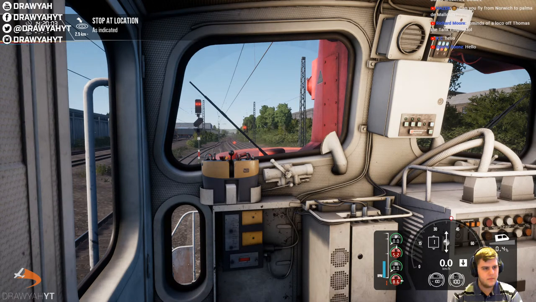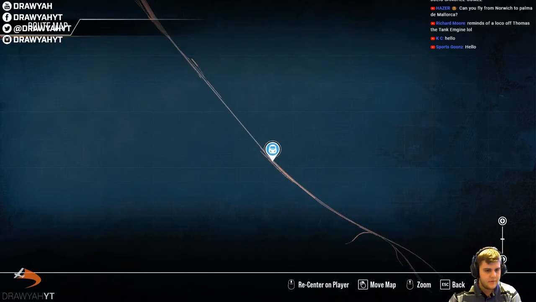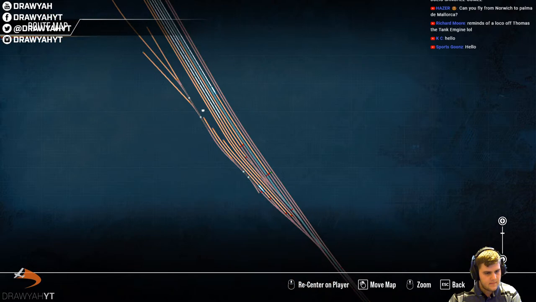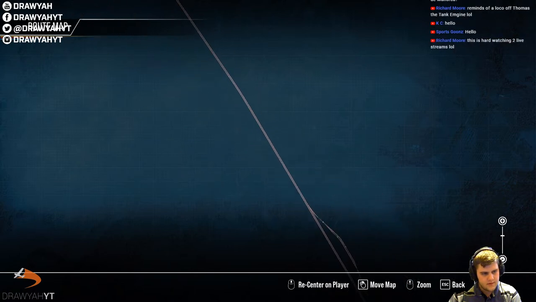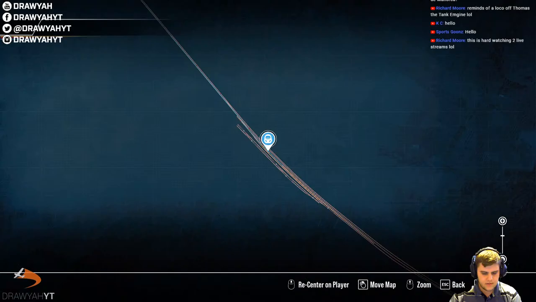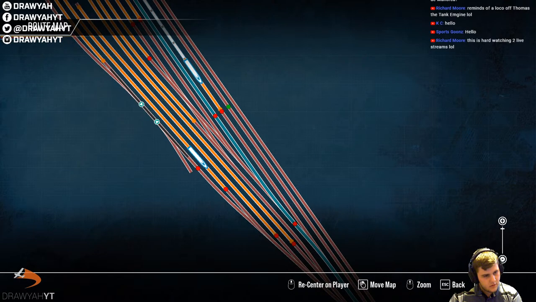Perfect. So now we're waiting. Welcome Sports Goons, welcome KCA. We're waiting for this set to pass by, and then we get permission to travel ourselves. We need to remember that as a freight train, we basically have less priority on the line than a passenger train, as passenger trains are the ones doing the main running services. So that's why we've got to hold position now. We're going to stop at that signal, which is fine.